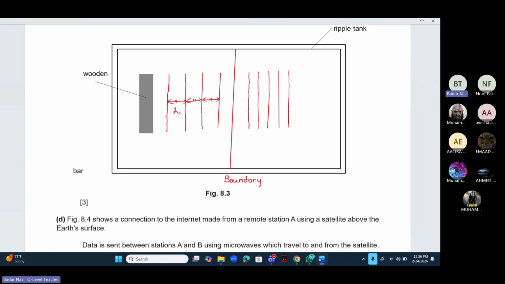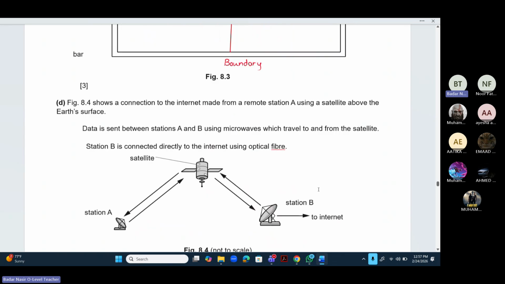Okay, so now you have this is deep water and this one is shallow water. In shallow water the wavelength is smaller and in deep water the wavelength is larger, but again the spacing still needs to be equal. Okay, so when a wave travels from deep to shallow water, its wavelength becomes smaller and its speed also decreases, but the frequency remains constant. Yes, the number of cycles per unit time.